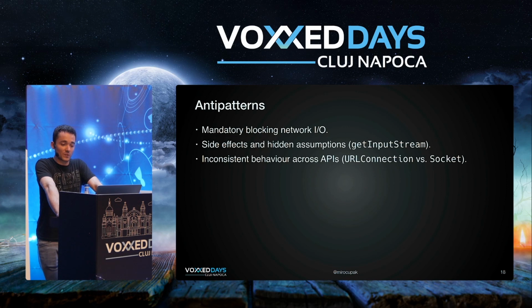And what makes this even worse is inconsistent behavior across APIs. Java has a socket class, for example, which is actually what the URL connection uses sort of behind the scenes. And confusingly, they both have getOutputStream and getInputStream methods, but they behave very differently. For example, the socket methods don't suffer from any side effects. So basically, if you're coming from the socket background and you're familiar with the socket API, you would be even more surprised by how URL connection works, or doesn't work, rather.